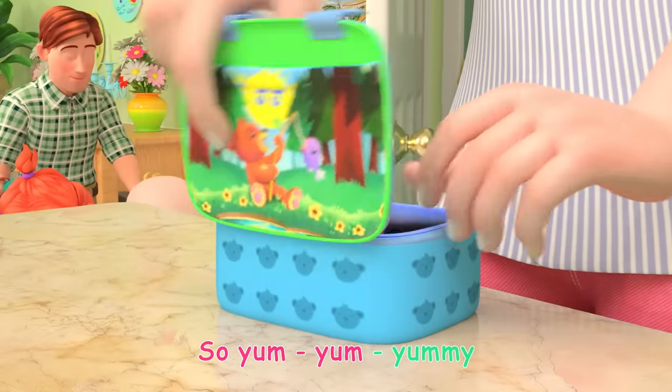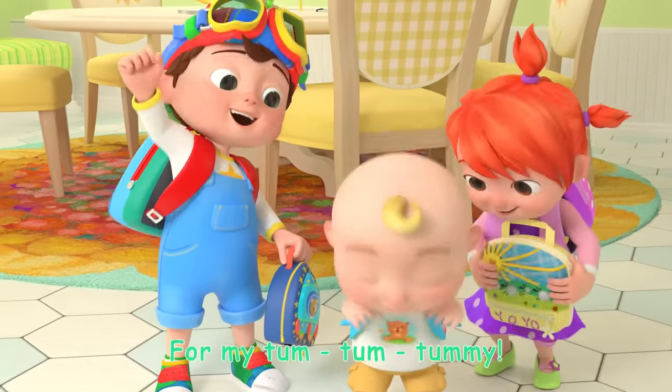Shapes in our lunch, so yum, yum, yummy. Shapes in our lunch for my tummy.